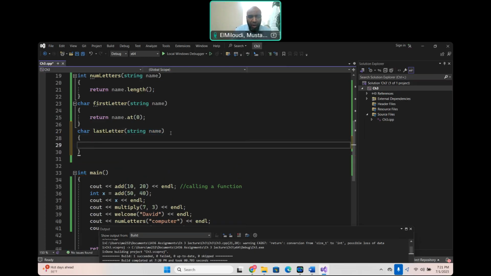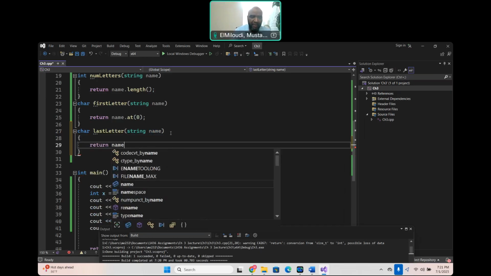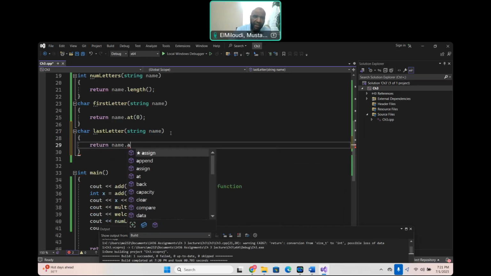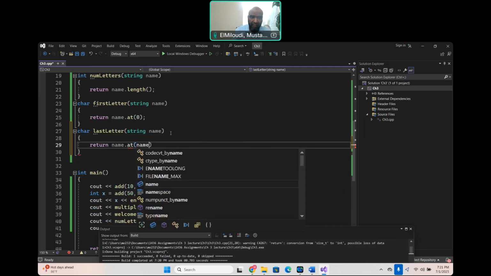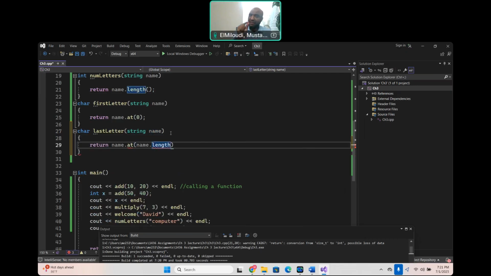I'm going to put here return. So how can I refer to the last one? So I'm going to put name at. How do I say the last one? Well, I know how many characters I have, which is name dot length. But since it starts from 0, the last one will be minus 1. So if you look at computer, C has index 0, right? O has index 1.